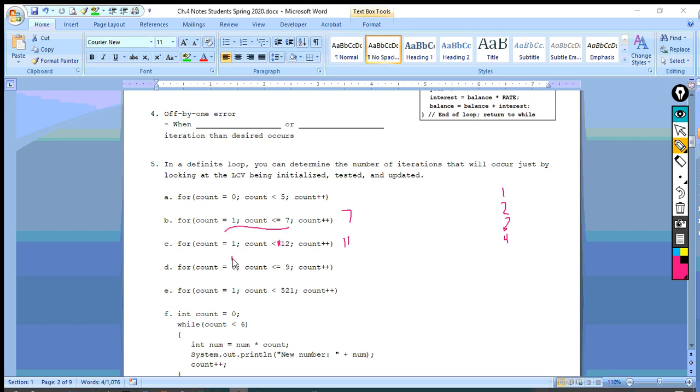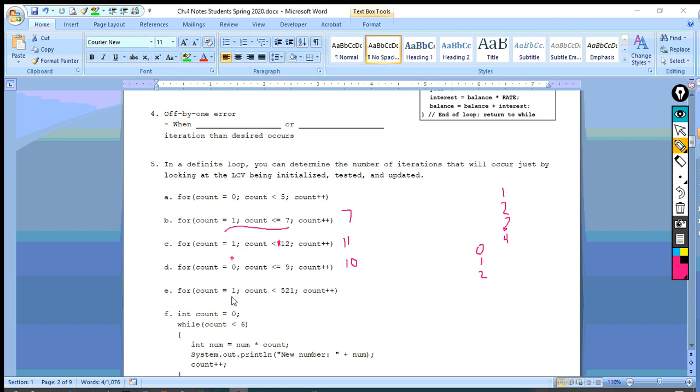But instead of starting at 1, you're starting at 0, which means you're going to go 1 extra time. So instead of 9, it's actually going to be 10. Now, if that doesn't make sense to you, then do the count method like I did up here. Start at 0. It's going to go through when it's 0, when it's 1, when it's 2, etc. And then count out how many times it's going to go. And you'll see it's 10.